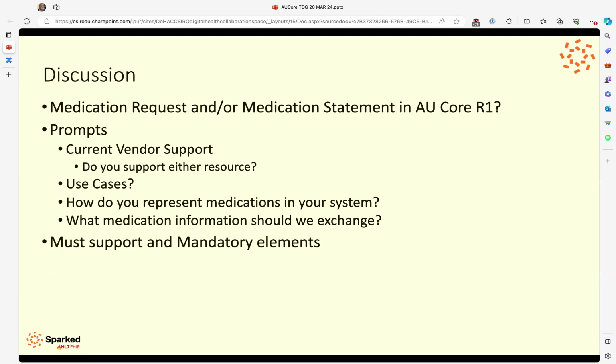Oh, we've got one at the back. Okay, no objections, a comment. Can I put a caveat on an objection? As long as it's well defined when to use one or the other. So I guess the question in the room is maybe we should be thinking about when we choose one over the other.